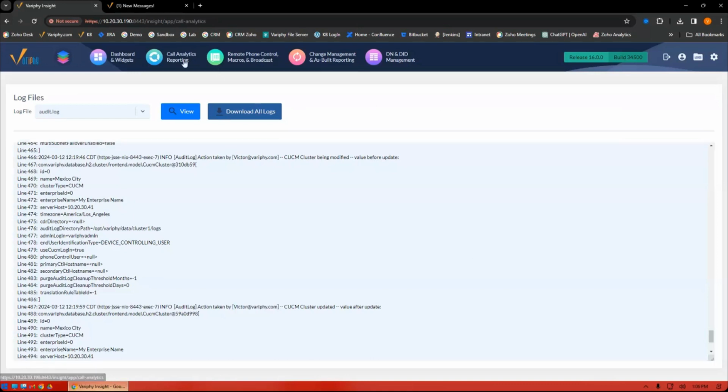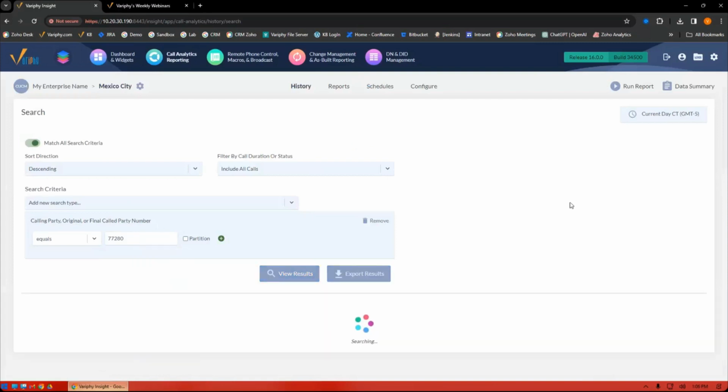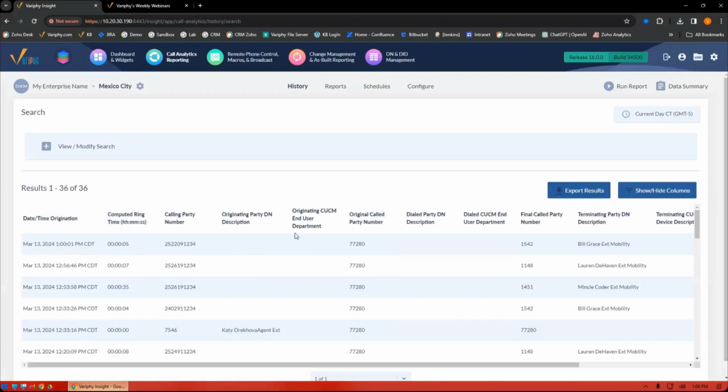The next thing I'm going to talk about is a little bit more for our Cisco Call Manager customers. And this is something that we had a lot of requests for from various customers, so we're excited to get that out the door. And that is the ability to show and report on DN descriptions. So in your Cisco Call Manager, when you are creating DNs, you do have the ability to put descriptions on those DNs.